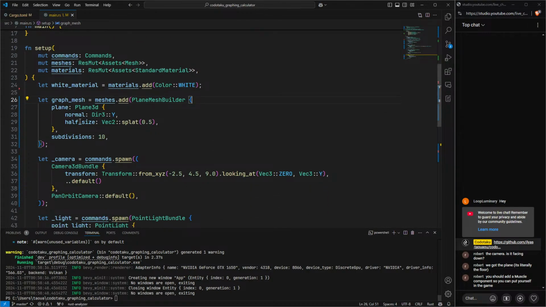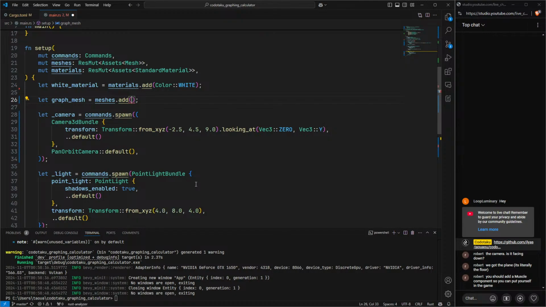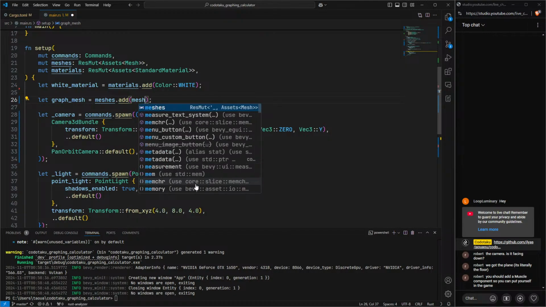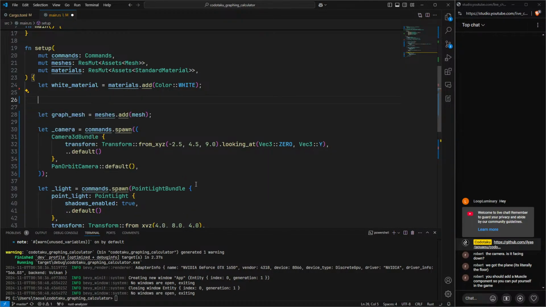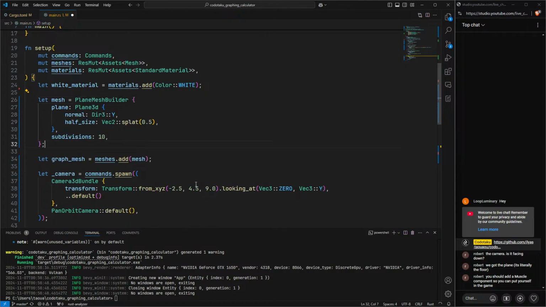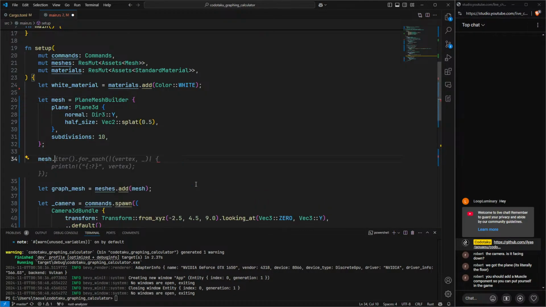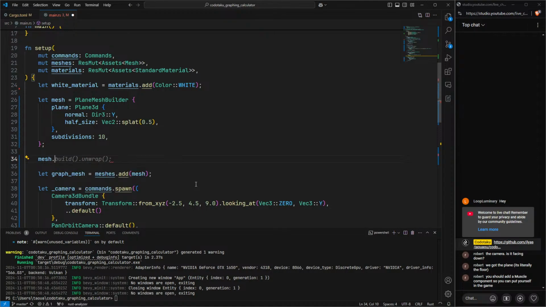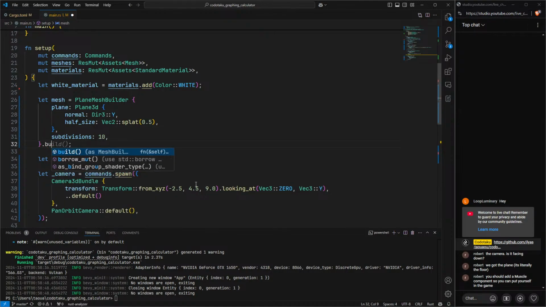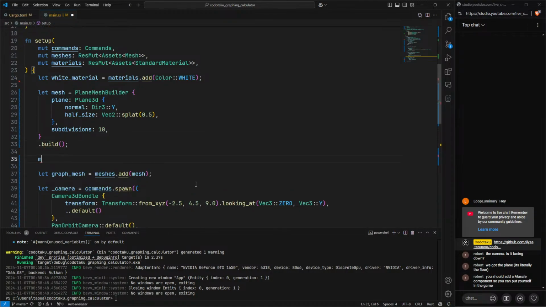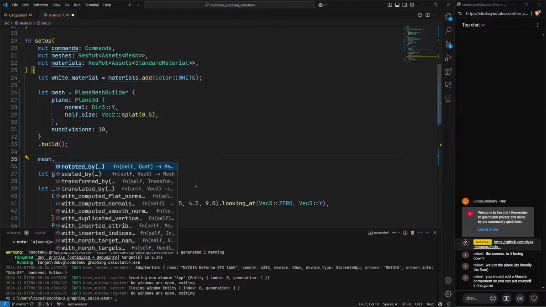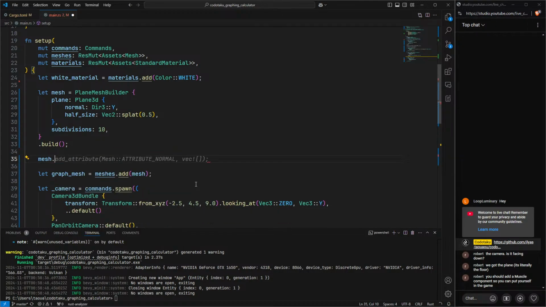Good question. We have to figure out how to actually edit the mesh. Well, to edit the mesh, we probably first of all have to grab the mesh outside of the handle here, because that's just the handle. And let's see if we can actually iterate through this or something. Well, maybe I have to build it first. So build. And now can I actually iterate through the vertices or something?